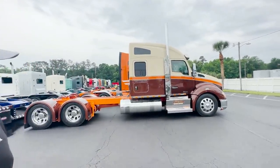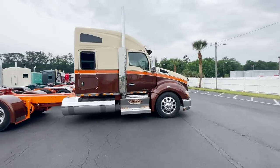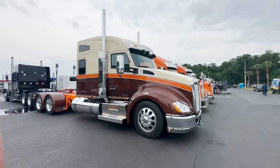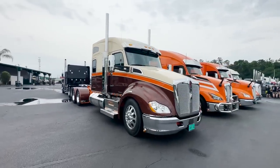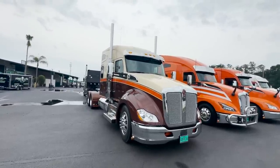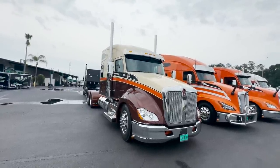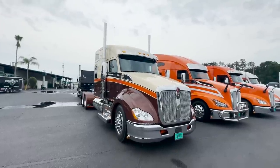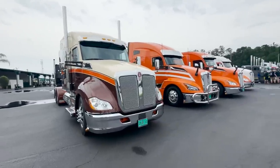Yeah, it's really sharp. They took the time. It's got the big hole wheels on it and everything. I guess it's all the little things for me. The guy keeps it super clean. I know they work the heck out of this truck, and every time you see it, it looks spotless. Yep, it's a nice unit.